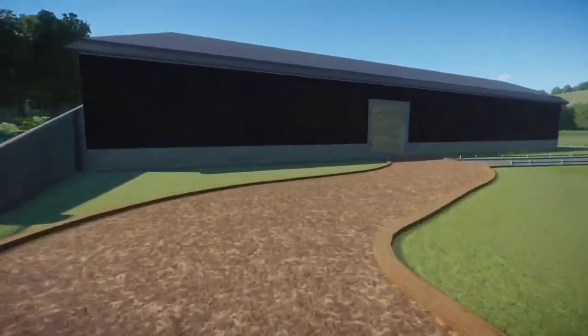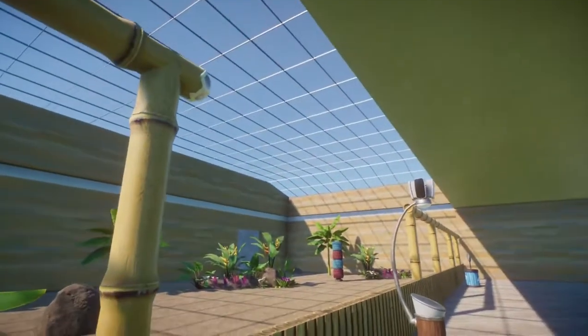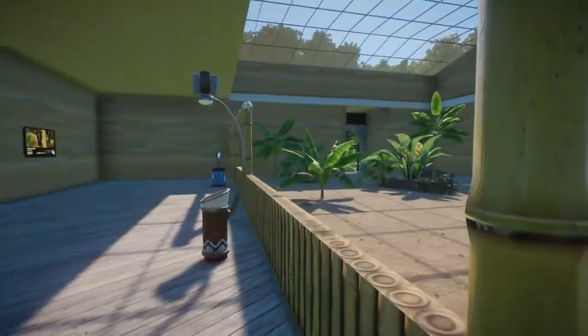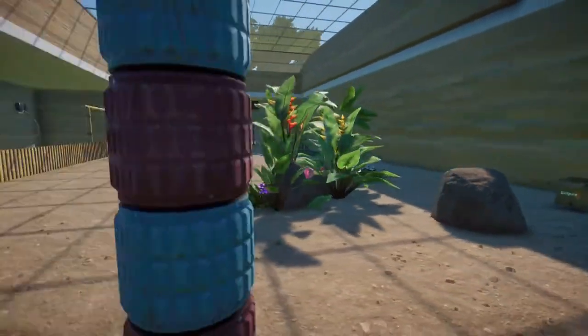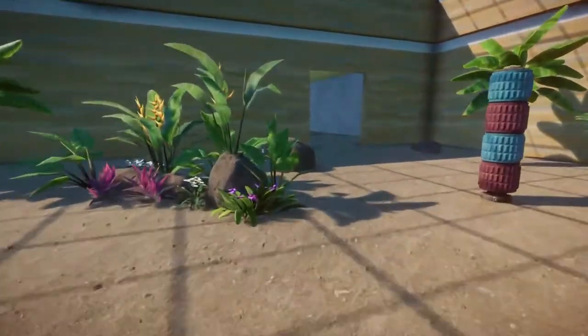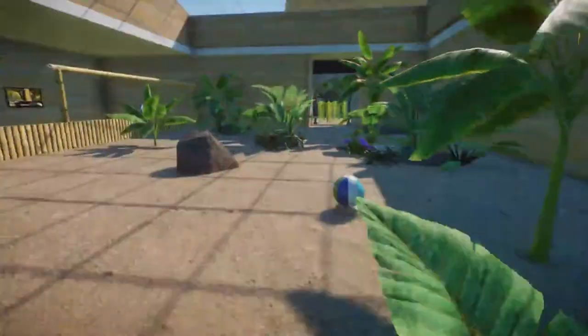For here, the building, I'm probably gonna do a little bit more, maybe later, but here's the little indoor viewing area for them. Again, my signature glass roofs over at the viewing area, with the, what's it called, with the speaker. Then the backstage area, you know, always bland. But here, where the guests can see. Now I saw a really good post on the subreddit that had a really nice back area for a rhino exhibit and looked like a real zoo, but I'm not quite there yet with my building.